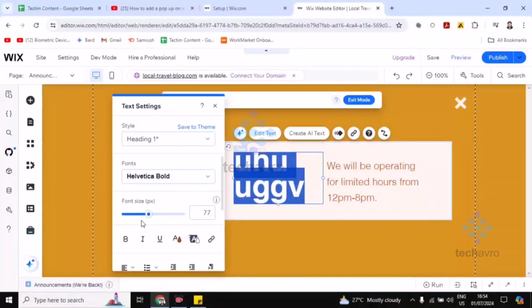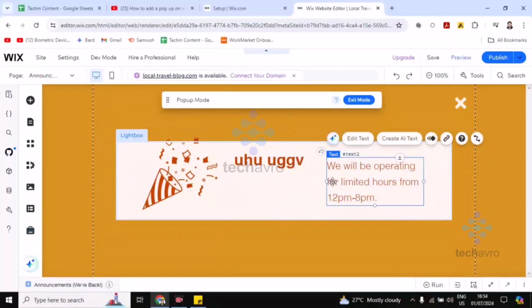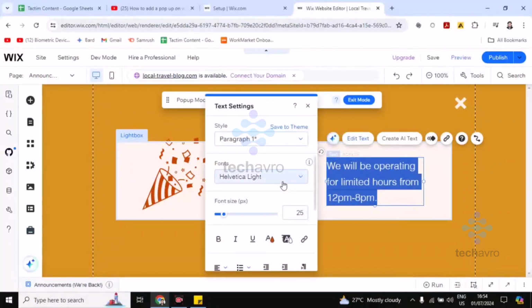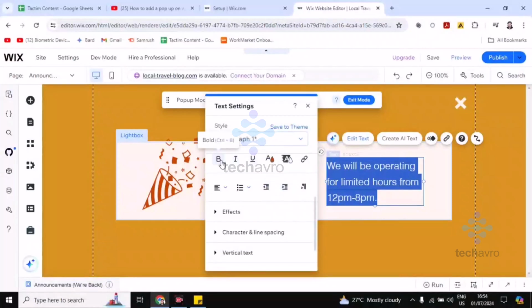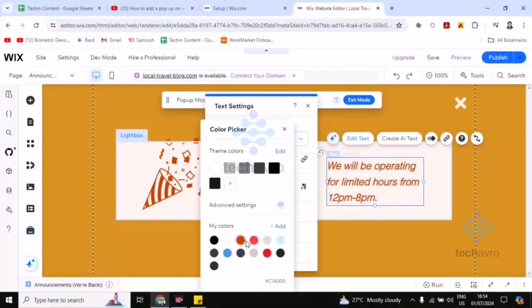Okay, change the text size if you want. Here you can change the text color also. You can make it bold, make it italic, or you can pick any color you want. Like I'm clicking the black one.